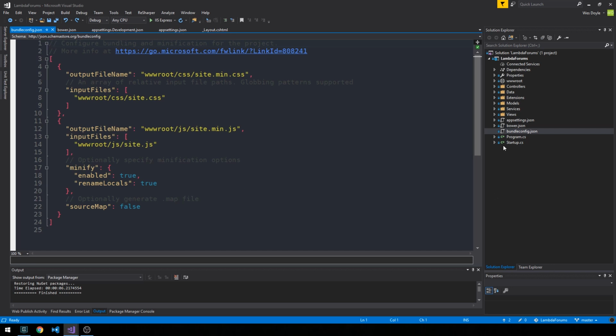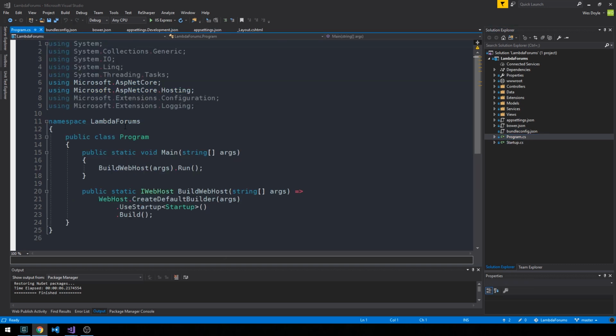Okay, so now let's take a look at something a little bit more interesting, which is actually our Program.cs file. In this file, you can see this is going to look a little bit different, even from .NET Core 1.0, but we've basically got the main entry point for our application, which is just the static void Main method, of course. And we've got this static IWebHost BuildWebHost method that gets run. And you can see that we're calling this CreateDefaultBuilder method, which is actually going to handle our configuration. So we won't actually have to make any changes to our Program.cs file here, and you can see it's actually quite small. And so this BuildWebHost with our CreateDefaultBuilder is actually handling quite a lot for us.